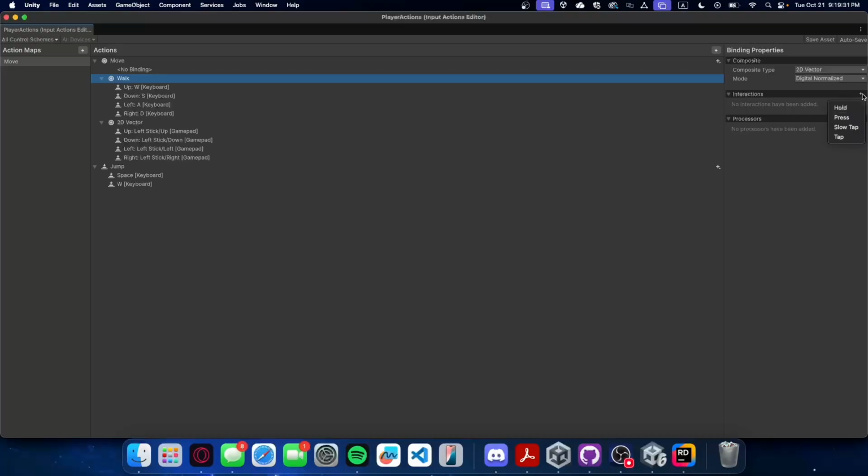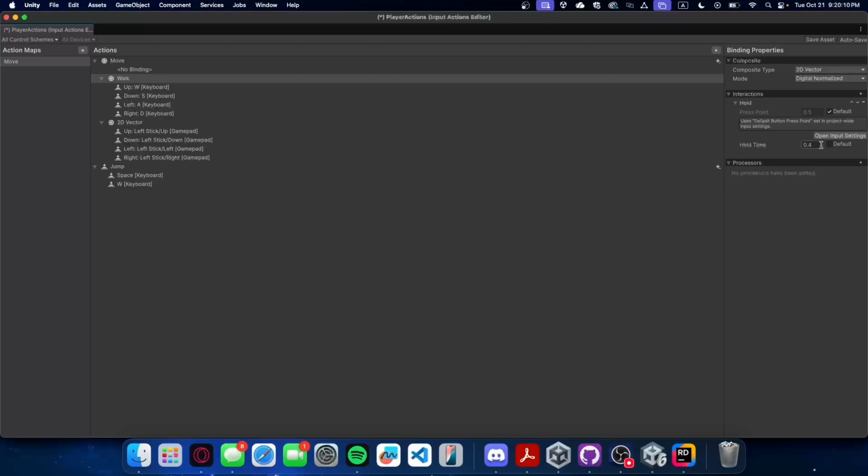If we add those, that's how you would add your press and hold, or your tap, or your drag and drop, I think it can do. Oh, maybe not. But those words are kind of vague, so I wrote down what they do. Did I write down what they do? I did. Here they are. Okay, so hold requires the player to hold for a certain amount of time. So if you add the hold, you'll see it has a time to hold, and you can change that.